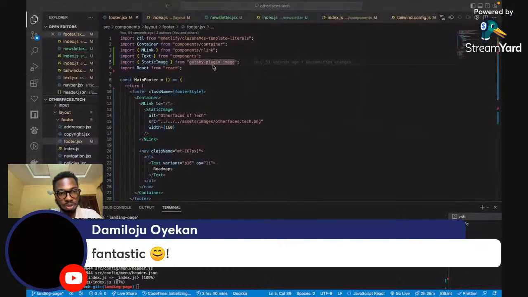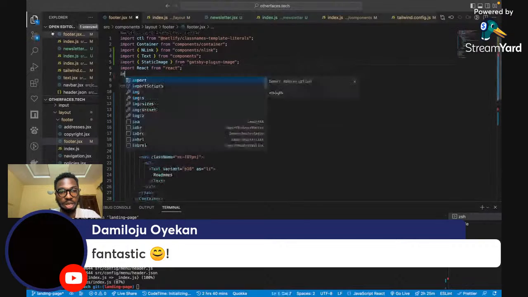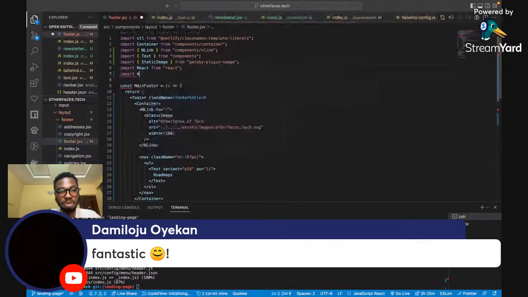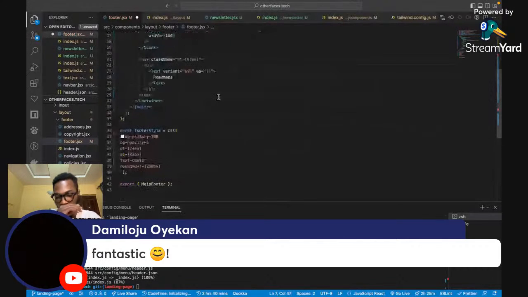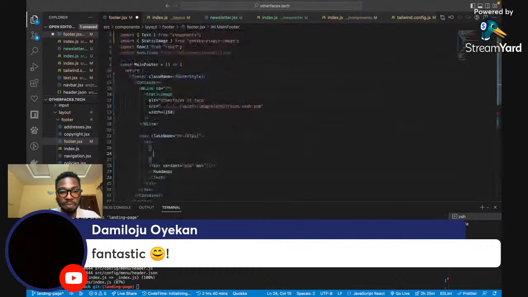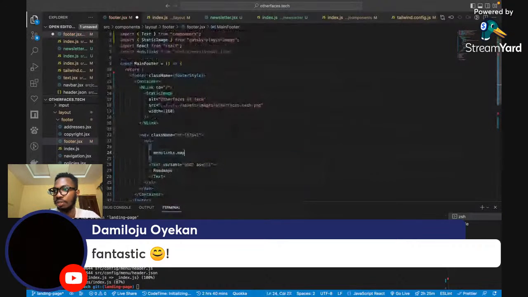So I'm going to do import menu links from config /menu /header.json, JavaScript object notation. Then I'm just going to do a map, menuLinks.map, right?